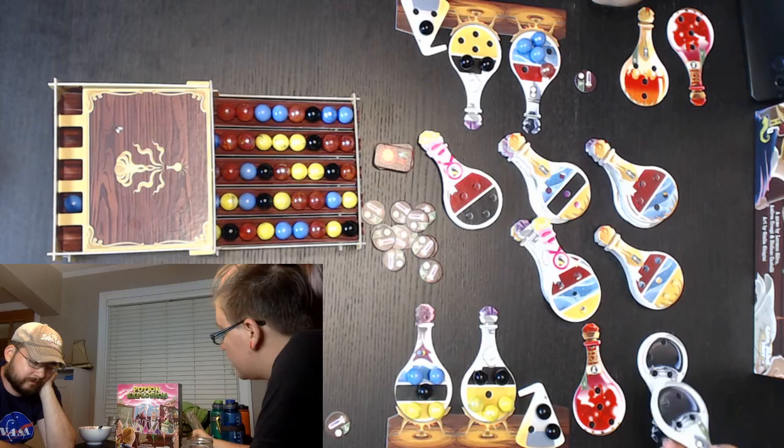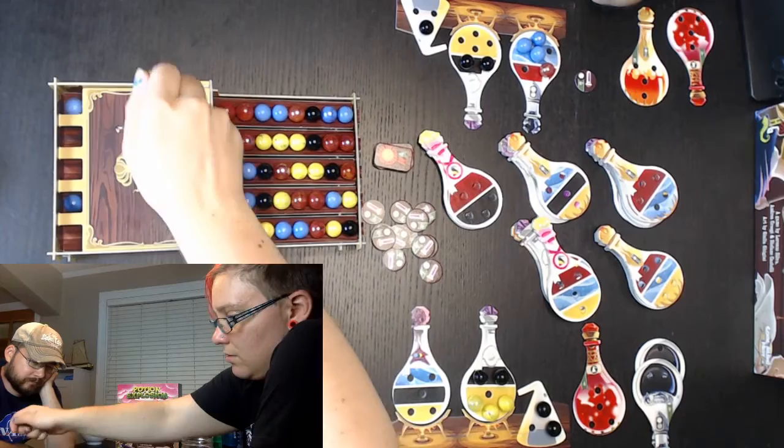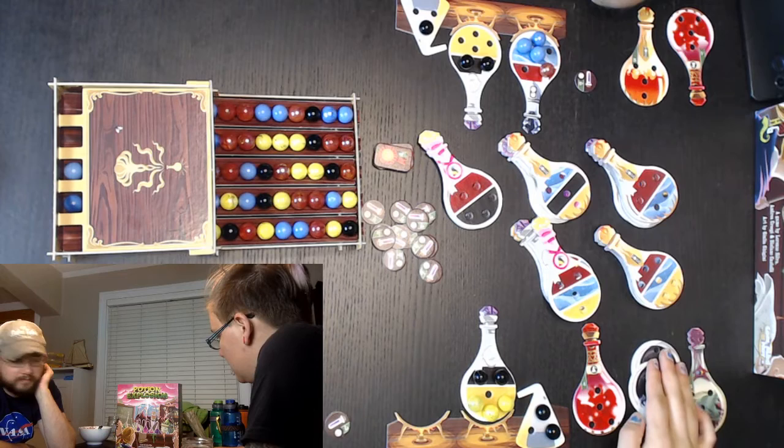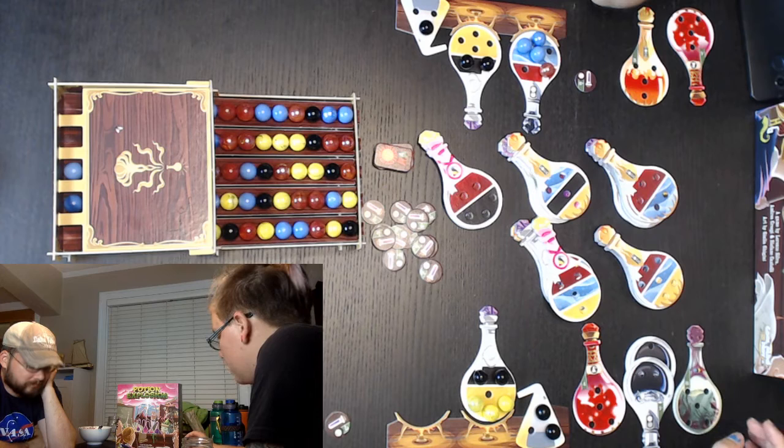No, you don't get two. They have to be adjacent, and they can't be the same color. That's right. So then I finish this guy, which is great. There's no reason to activate that. Cool, so now I replace. I'm gonna take this one. Now I'm done.